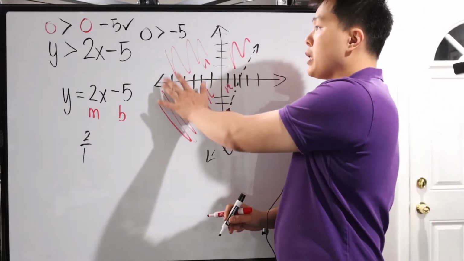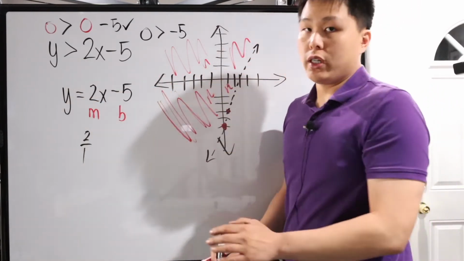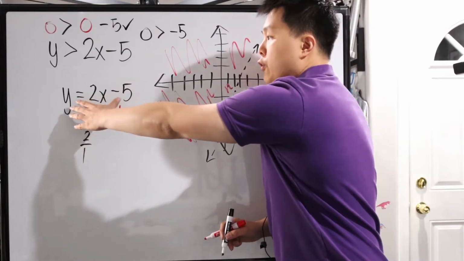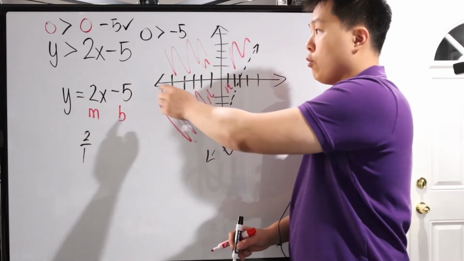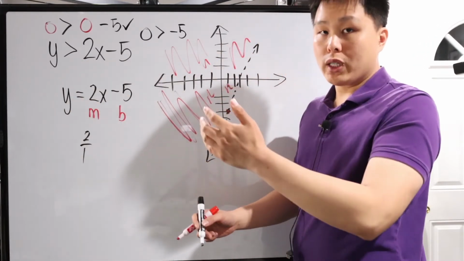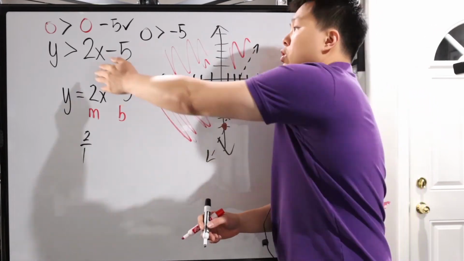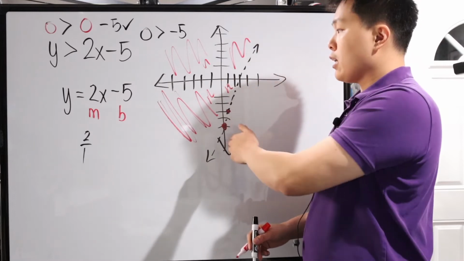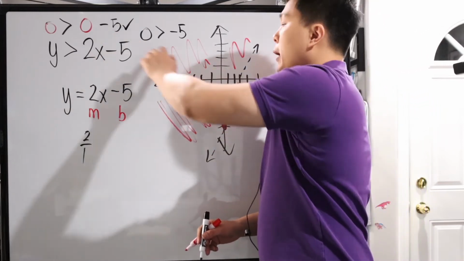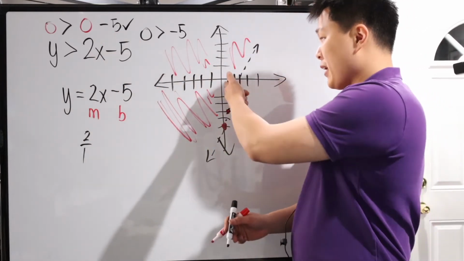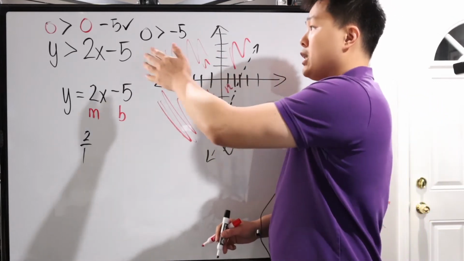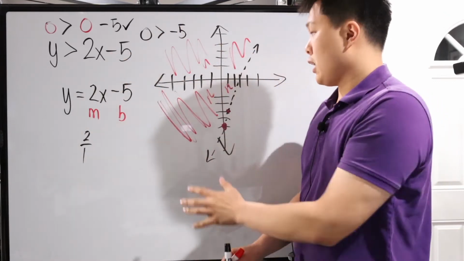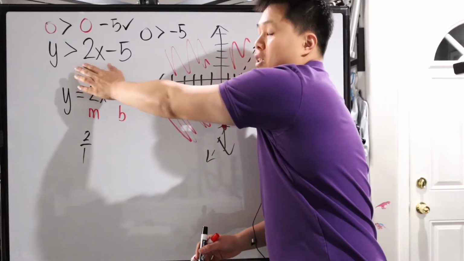So this would be how you graph this particular inequality. You first figure out what it looks like as a line. Remember if it's greater than or equal, less than or equal, or it's just greater than or less than. And then in this case, we just did a dotted line. Afterwards, we pick a point from one of the two sides. I pick the easiest, 0, 0, and then we test it. If it works, then it's everything on this side. So this graph right here would be this inequality.